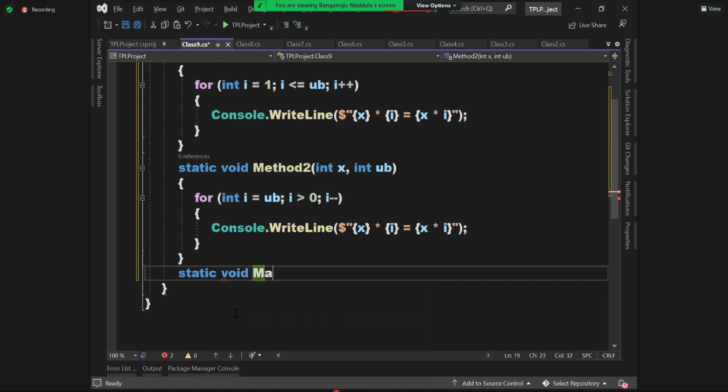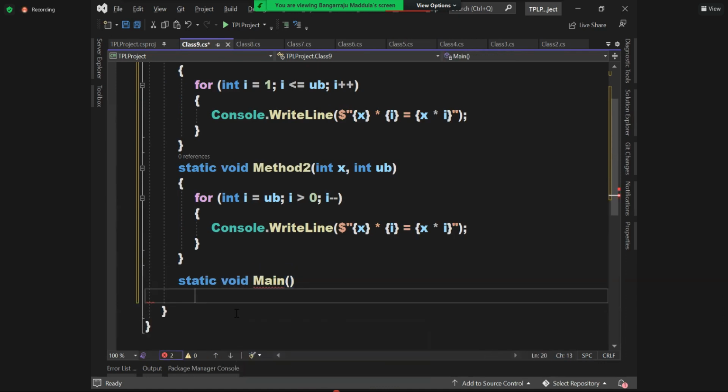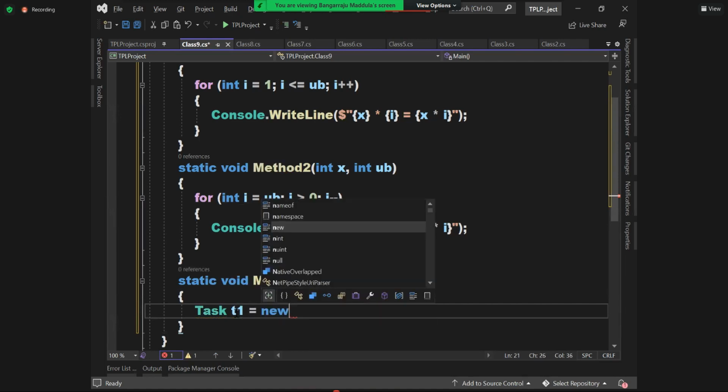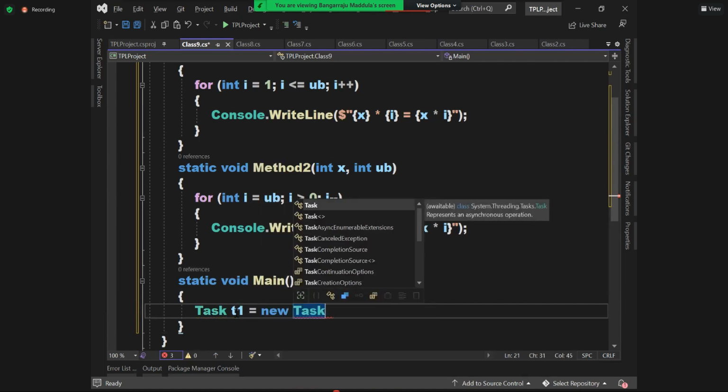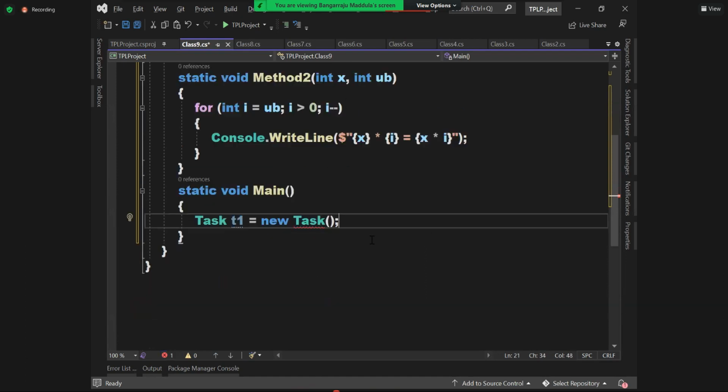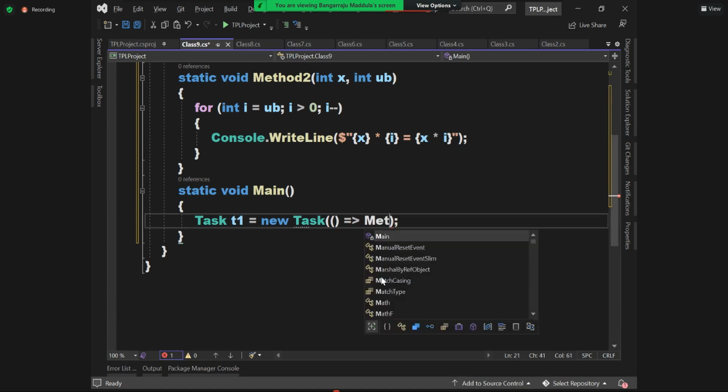Static void main. Let's create a task. Task t1 equals new Task, and you just pass the method details here. Is the method parameterized or non-parameterized? With parameterized, how should I call it? I said you open the braces, put a lambda expression, and then write the method name.